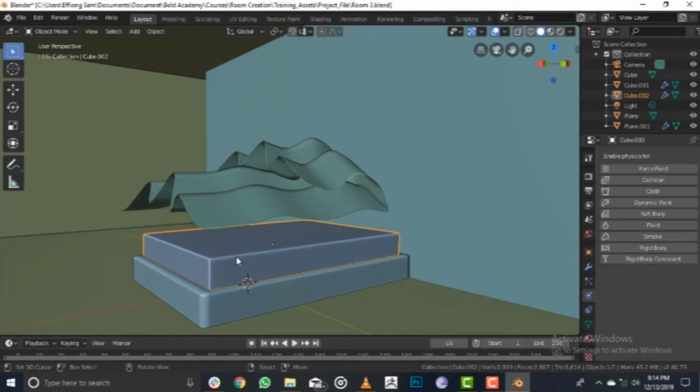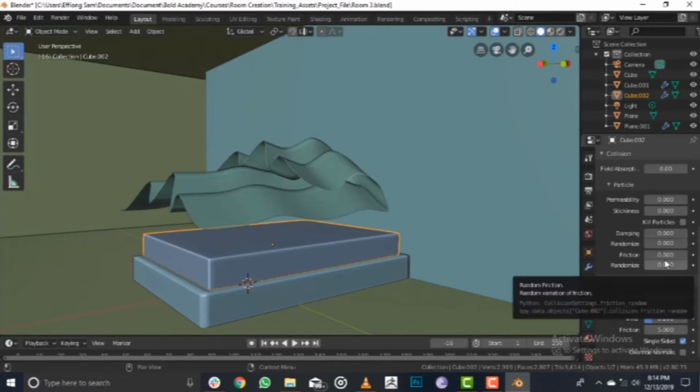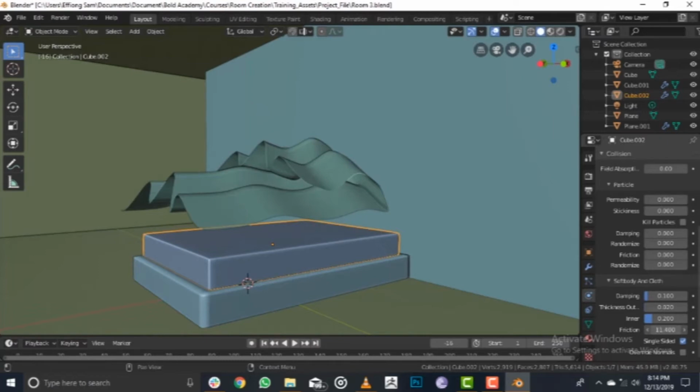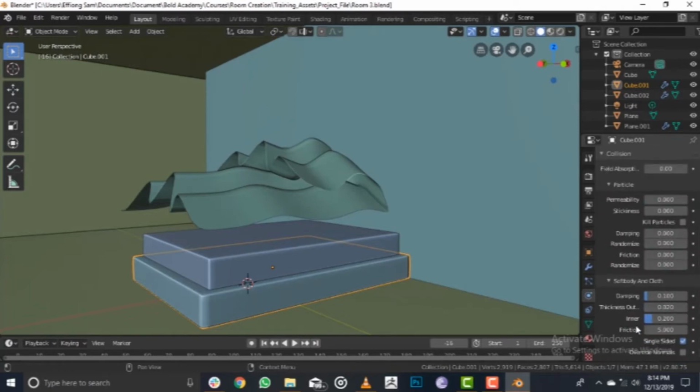So you have to click on this bed. It's very simple. As this physics panel is still active, just press collision, and everything is pretty much basic here. There's no point going advanced. So you have to come to friction, right, and increase this to about 10. You can click it and enter a value of 10. So that's a collision, there's a friction between the bed sheet and the bed. So you want to do the same thing for this guy. Add a collision modifier, come to friction, and enter a value of 10.